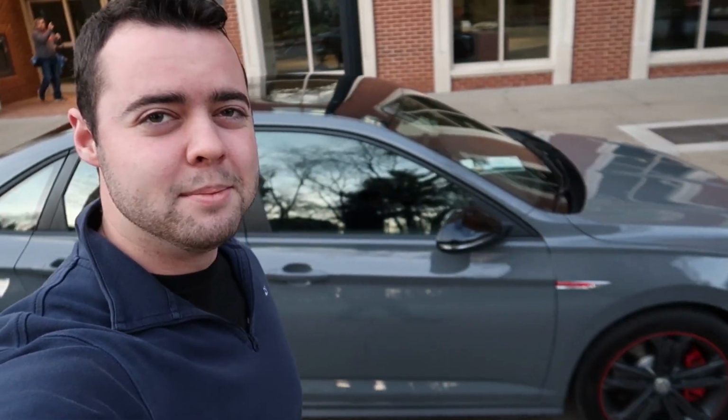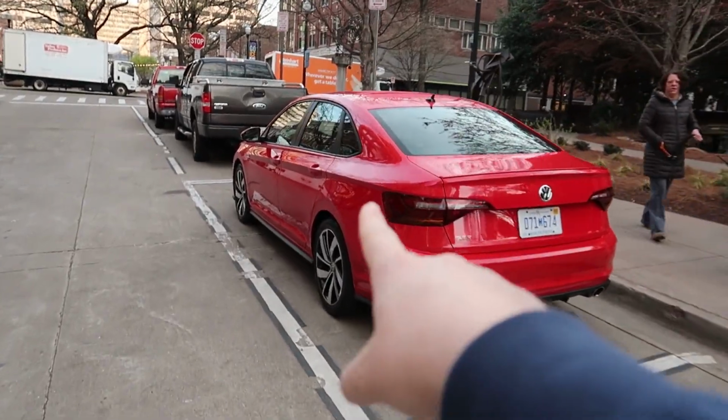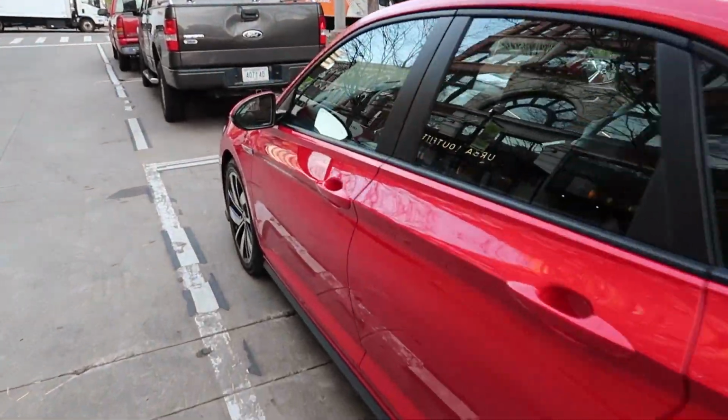So we're gonna put this GLI to the serious test today. It's been over 2 years since I've been to the Tail of the Dragon. The last time I was in a 1,000 horsepower Nissan GTR. So definitely a different environment, but I'm excited to see, is this the sports sedan that Volkswagen claims that it is? All right, let's roll. GLI is absolutely everywhere. This is our test car for the day, and it is a manual.